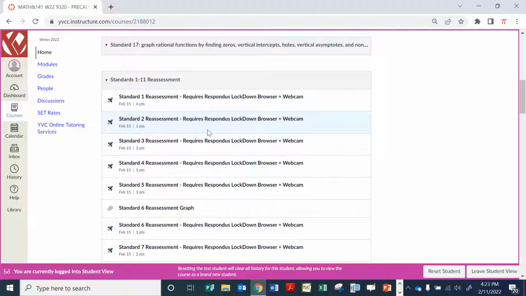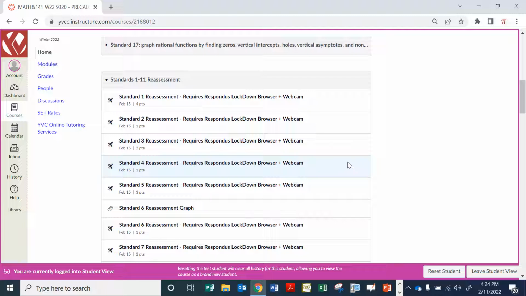Now, what I of course want you to do is, just like on the original assessment, you're going to write down all of your work, and as you do each one, make sure you label clearly on your paper, Standard 1, Standard 4, whichever ones you're working on, and write all your work on there. And just like before, you're going to put answers on the computer where appropriate.